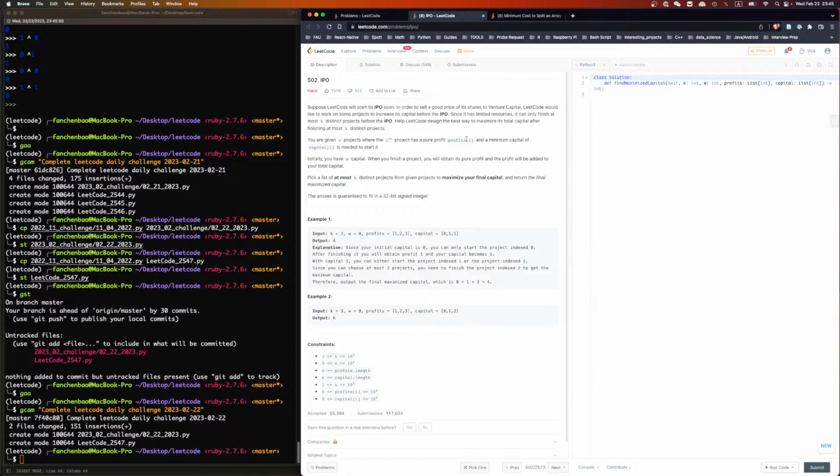We start with the first, getting 1 capital. Hold on. We start with the 1, we're getting 1 capital, right? And then I'll spend this 1, I get 2 capital. And then for the third one, I'll spend 2, and I get 3 profits.